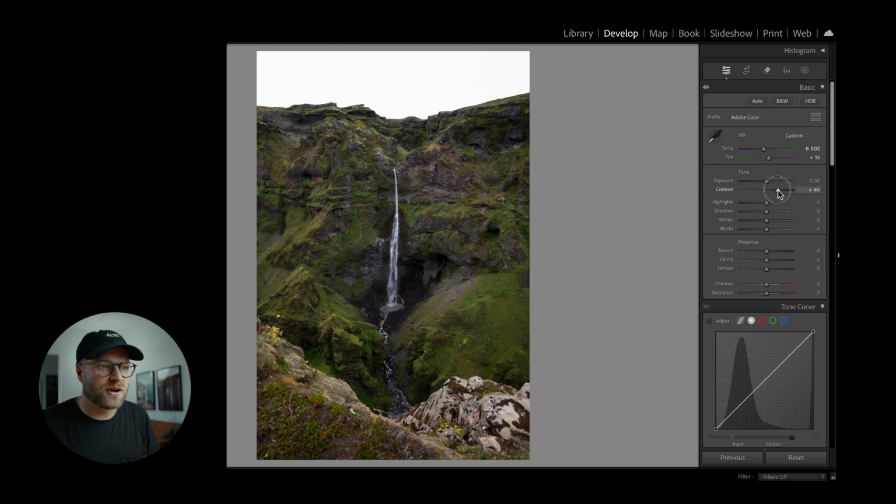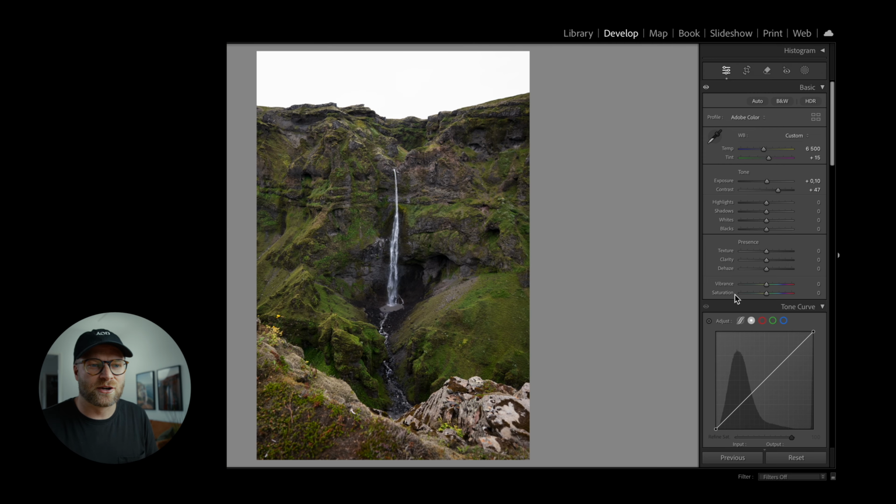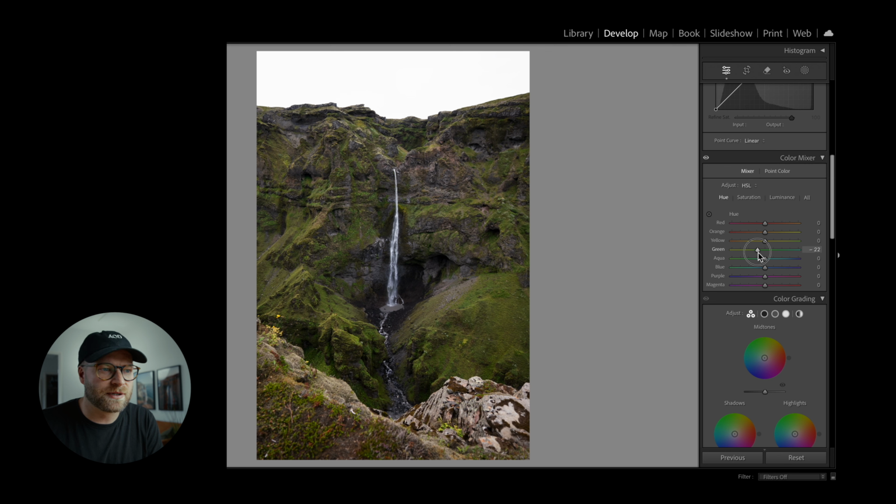Let's add some contrast. Even though it actually was this green and just bright and saturated in Iceland, I don't really like that kind of green. So let's go to the HSL and start playing with that a little bit. Let's bring the greens down to more of a yellow, and then we're gonna desaturate them, giving that kind of olive green. Let's do it again with the yellow as well. No, let's make it more green, and then we'll bring down the yellow as well.